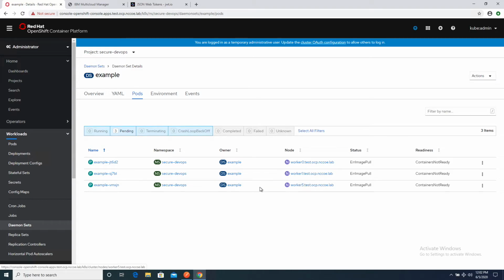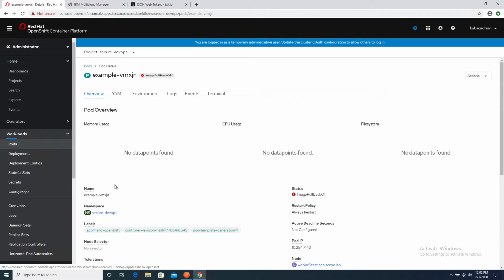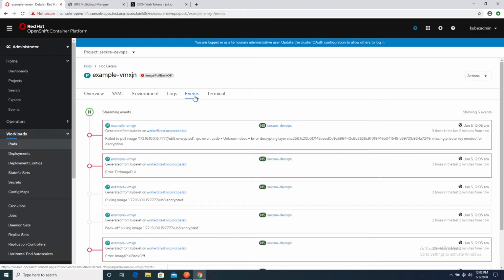Now let's look at worker 5, and we notice that it's also getting an image pull error. So let's take a look at the error message here. We further inspect the pod and go into events. We now see an error message saying missing private key needed for decryption.